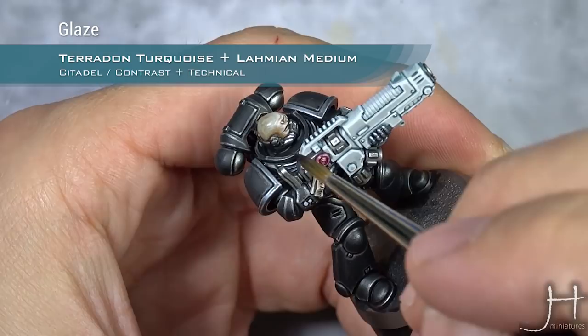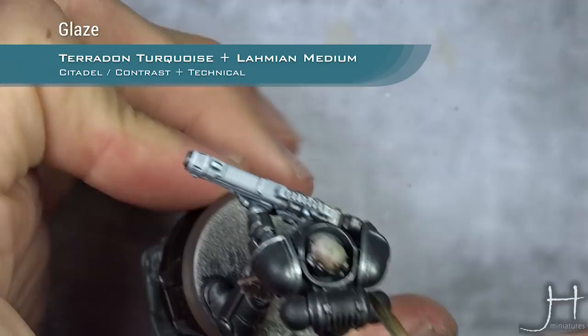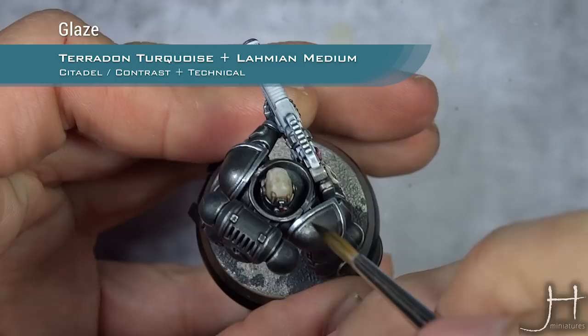And immediately you can see how realistic and nice the stubble effect this is giving us. Don't let it pool, because then it will turn into blue, and you don't want that. You just want a thin, very thin layer over the area you want to be stubble.